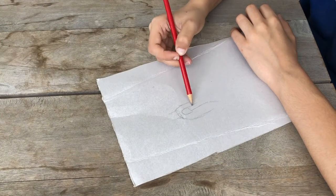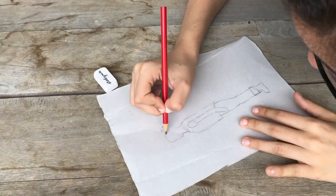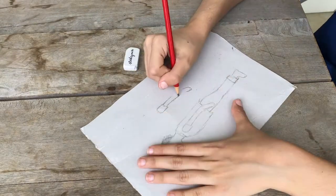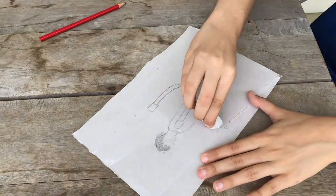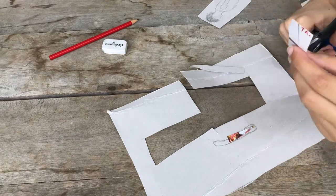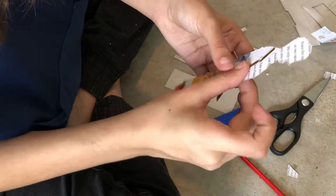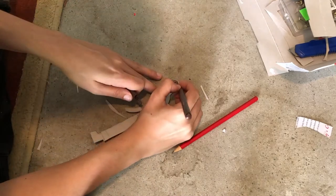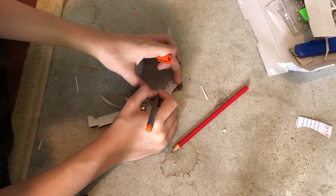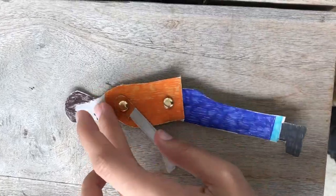So I start off with designing exactly what I want the boy to look like. Despite the fact that I'm going to be putting him together in a few parts, I draw him whole first just so I know what I'm thinking. Then I start drawing out the other sections. I'm just cutting him out and starting to put him together and figure out exactly how I'm going to do this. I've cut out all the pieces and I'm putting them together using split pins so the hinges work. You can also use thread — that works just as well. Now I'm just giving him a colour in to make him look a bit more fun and colourful. And there he is.